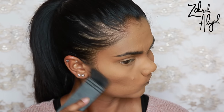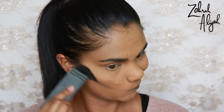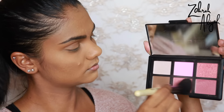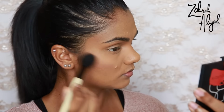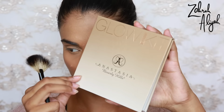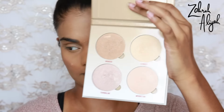So next I'm going to contour using my Marc Jacobs Instamark Light Filtering Contour Powder. I have it in the shade 60 Hi-Fi Filter. So carving up some cheekbones, my jawline, and a little bit on the outer parts of my forehead as well. And then for blush, I'm going to use this NARS blush in the shade Orgasm, which I think is like 2 are sold every second in the world or something crazy like that.